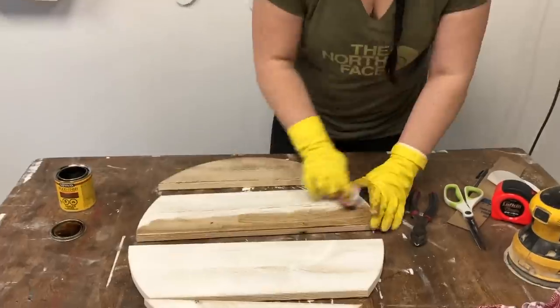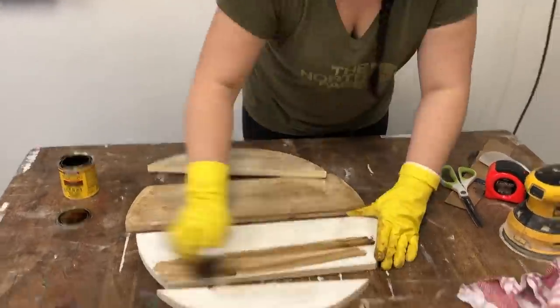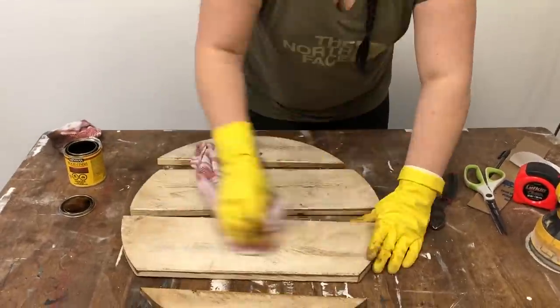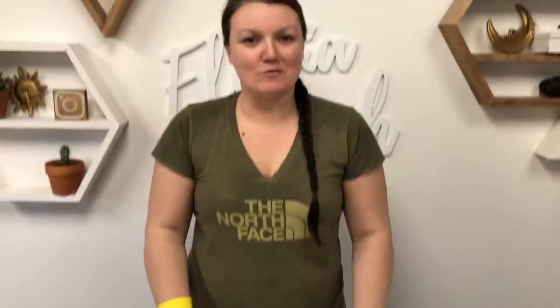I'm going to rub on some of my favorite provincial stain. I know that my client loves this stain color — she has some other accents in her kitchen that are this color — so what I'm going to do is put some on the base of my clock, then paint it white and distress it so some of her favorite wood tone comes showing through on the slats. This actually looks like really neat weathered wood just the way it is, but I'm going to paint each of these slats white, let it dry, and I might do two coats. Once it's completely dry I'm going to distress it with my palm sander, bringing some of that wood color through the white so it looks like it has a bit of a wood tone with that aged white look.